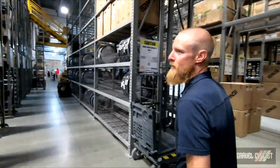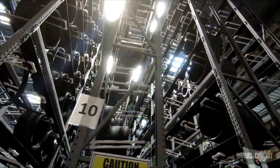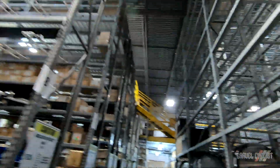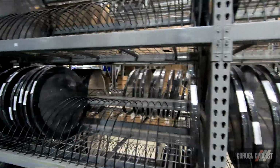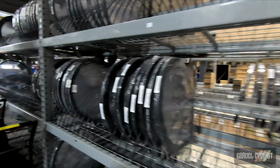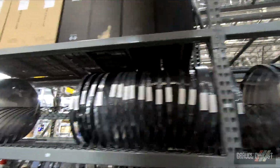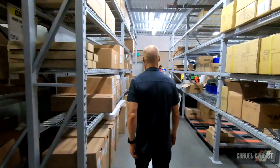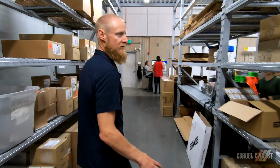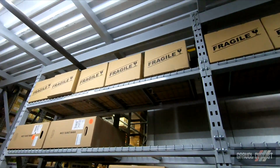So again, just finished goods storage. We're storing spokes, hubs, all the components we make are on the racking and the shelves behind us. These are all rims that are dispositioned for what are called wheel kits. So it's a rim, spokes, hub, all pre-packaged for our distribution partners that do that assembly. We have these discrete shipping lines for our direct-to-consumer business as well. So a lot of small parts and accessories shipped directly through here.